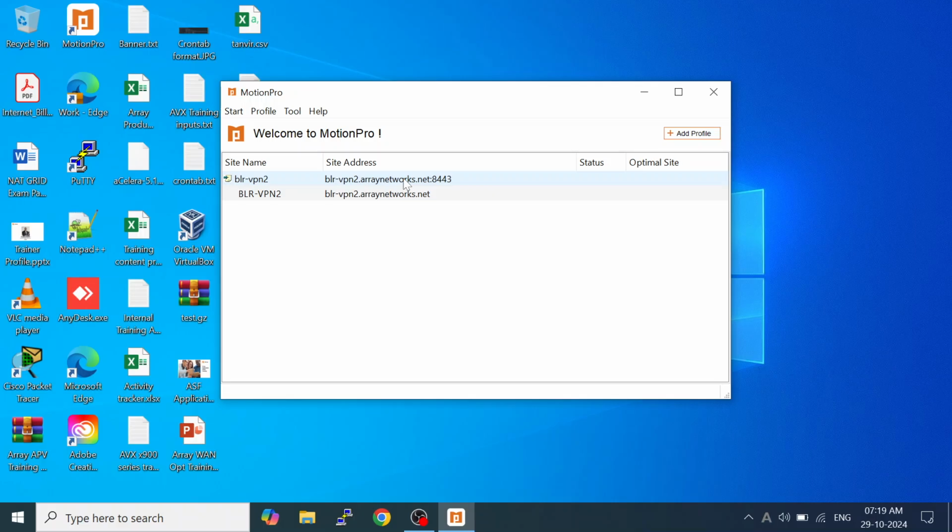Site-to-site VPN means the tunnel will always be up. For two locations, it will always be up. So users will feel like both are connected locally when they are accessing data from another location or the main branch. They will feel that they are sitting just next to them. They don't need to establish the VPN connection because the VPN connection is already established between the firewall or router of one location and the firewall or router of the other location. So the user doesn't need to do anything. The user simply has to work. That is called site-to-site.